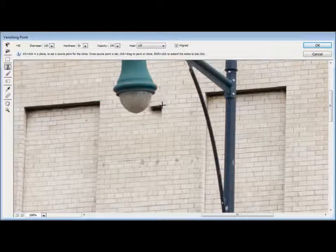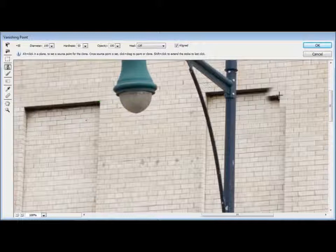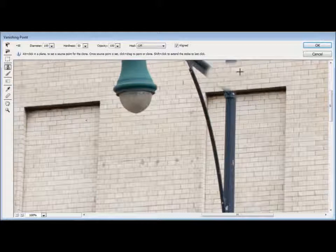Now, as I drag the mouse, you can see the overlay of these sampled pixels. Unlike in the previous lesson, where this overlay was optional, here it's crucial that we see what we're sampling from, because now what we want to do is find the corresponding location in this right window frame and line it up until we get an exact match. We want to have the bricks be a seamless, continuous match in both the horizontal and vertical direction. So I'm going to line this corner up. That looks pretty good. I'm simply going to click and start painting.